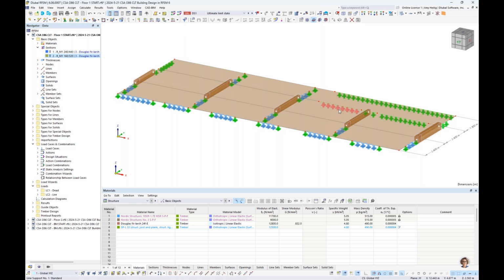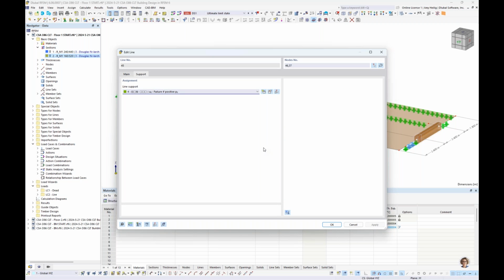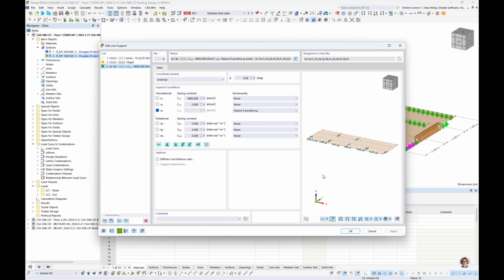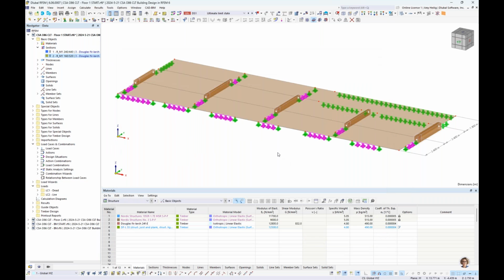Then we also have the pin line supports that are going to represent our concrete shear walls. And then you'll also notice these nonlinear line supports. The nonlinear line supports are representing our CLT shear walls that maybe exist framing up into this timber floor. So I have set this nonlinearity here so that these two elements will release in tension. When that occurs, we also have the nodal supports modeled at each end of that CLT shear wall. This represents some type of tie or strap to take those tension forces over.